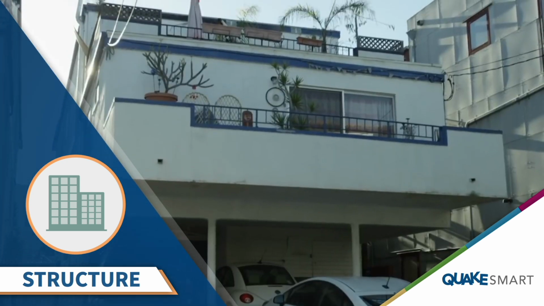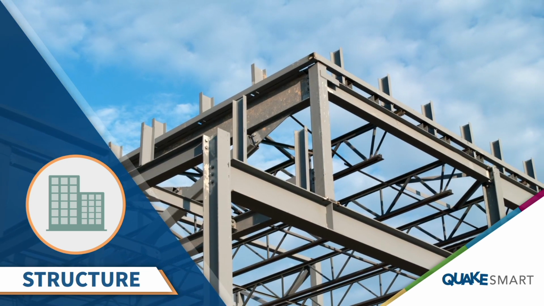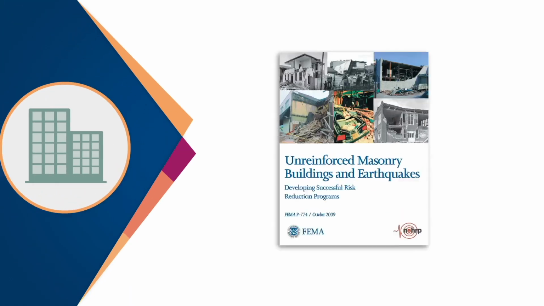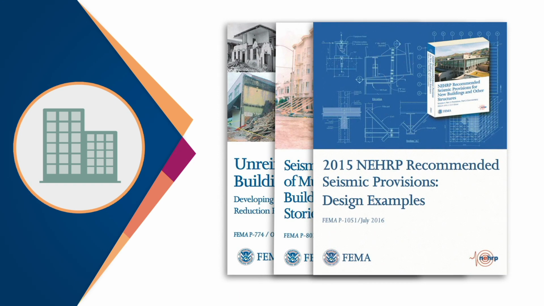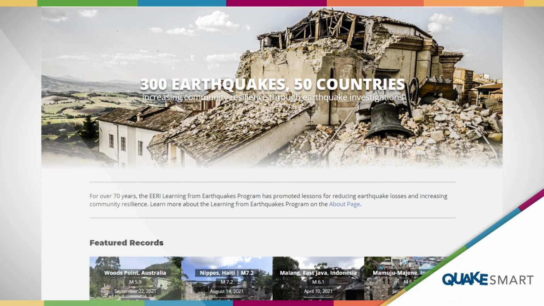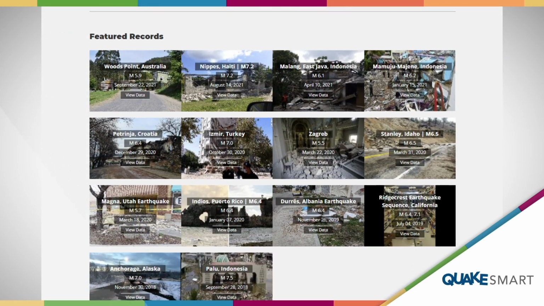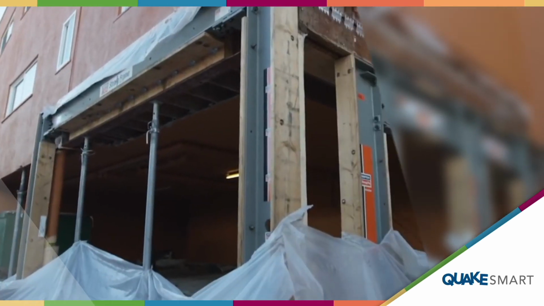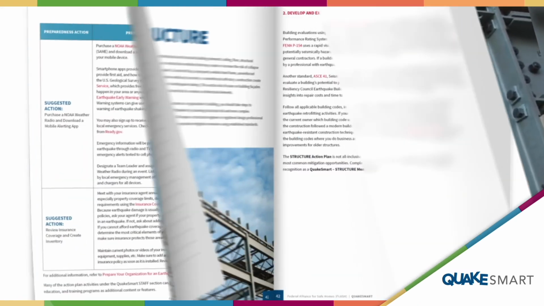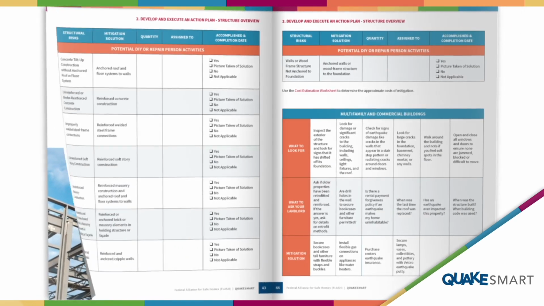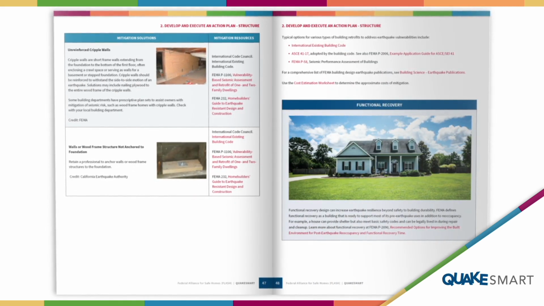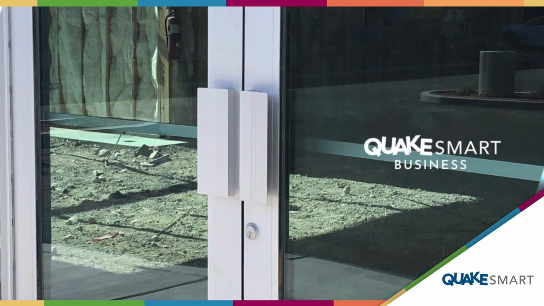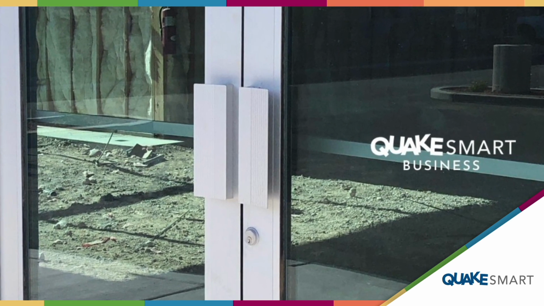QuakeSmart Structure will describe resources and approaches to strengthen buildings. All recommendations in the QuakeSmart Toolkit are based on FEMA publications and earthquake engineering research updated after lessons learned from previous earthquakes. It's time to make buildings stronger. The QuakeSmart Toolkit has many great resources to help you complete each structure task. Also, learn what actions make you eligible for QuakeSmart Structure recognition.